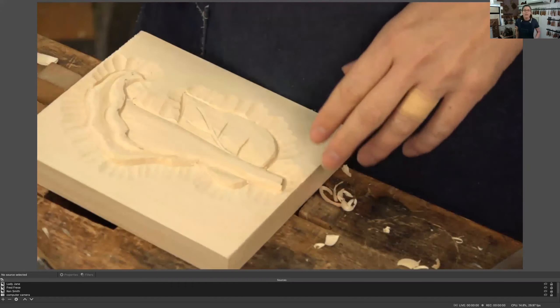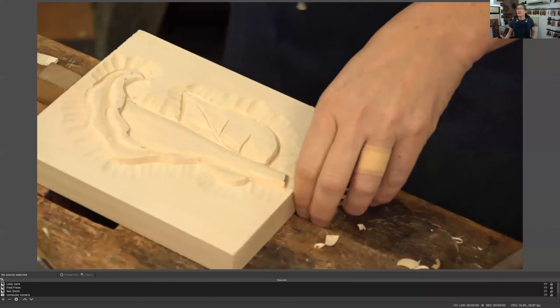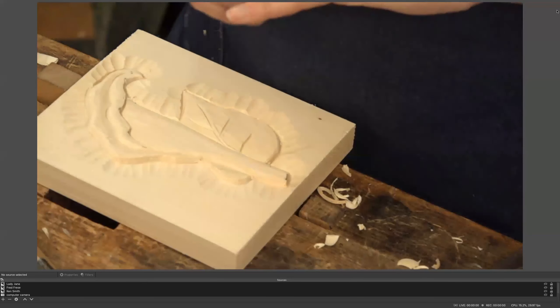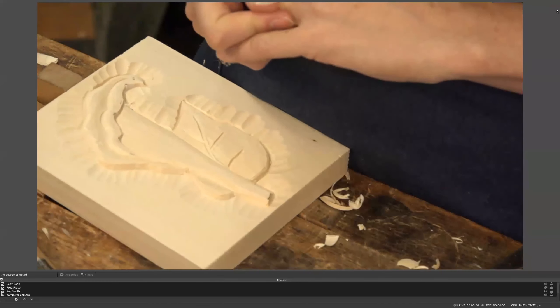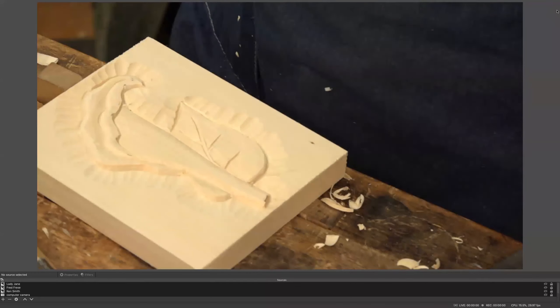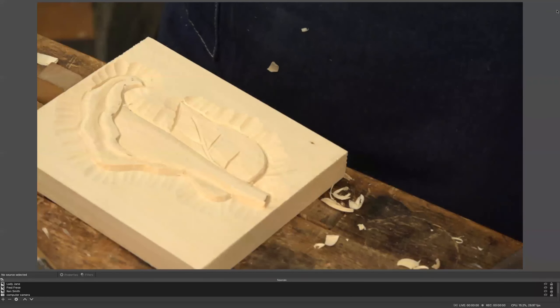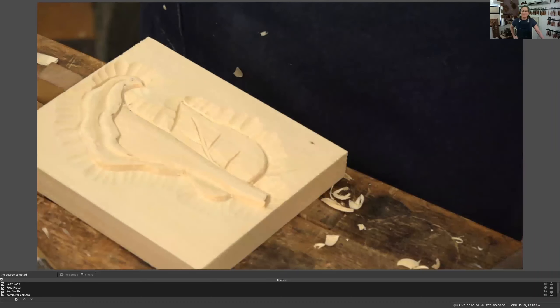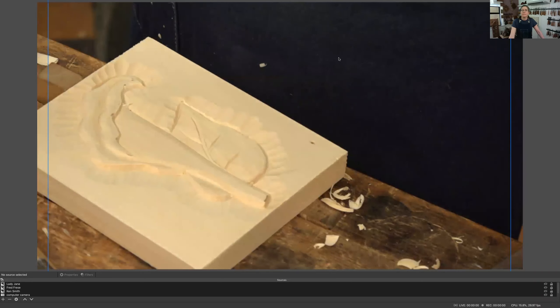That was a very quick run-through of a very shallow relief carving project. Are there any questions? There was one last question as we kind of wrap up here — I'm so glad I wasn't forced to interrupt you. There was a question about sourcing your wood and what your favorite sources are, perhaps how you guide your students too.